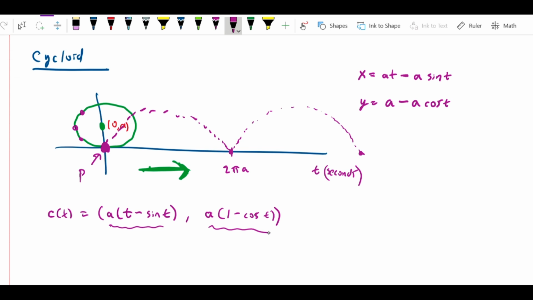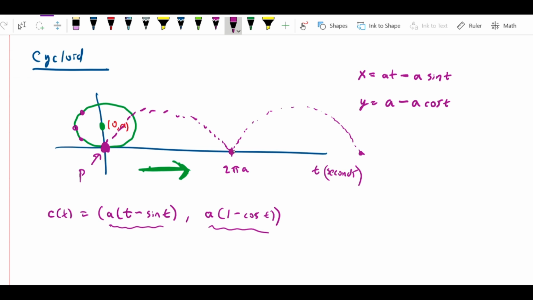I'm not going to do an example with a cycloid. It's just useful to know what shape it is. So the concept is you're tracing the curve that would be followed as this purple point moves with the wheel as the wheel rolls to the right. These two arches are called arches of a cycloid, that just keep repeating.